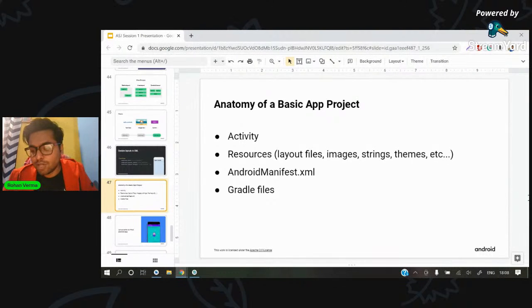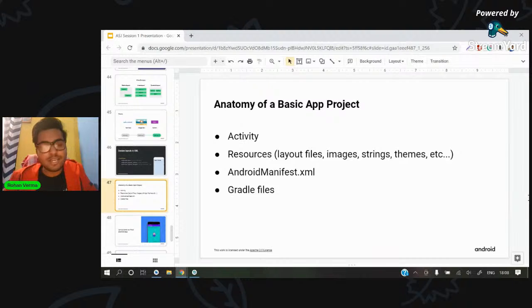Right, we need some logic, some sort of verification, like email and password verification. There we will check what to verify, how to verify, which screen to move to when the user is successfully authenticated, and what to do if the user enters the wrong password. We have to apply all these small logics, right? So the activity is where all the logic for that particular screen will lie. We can have multiple activities, right? Let's suppose if it's about login, we can have a login screen activity or login activity.